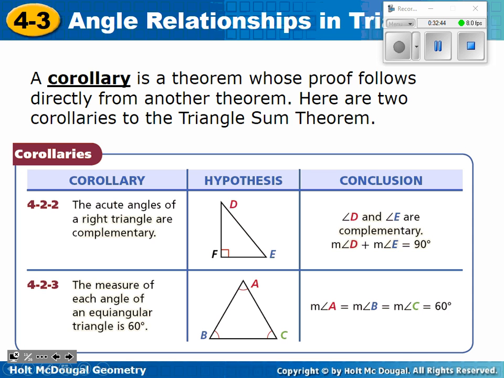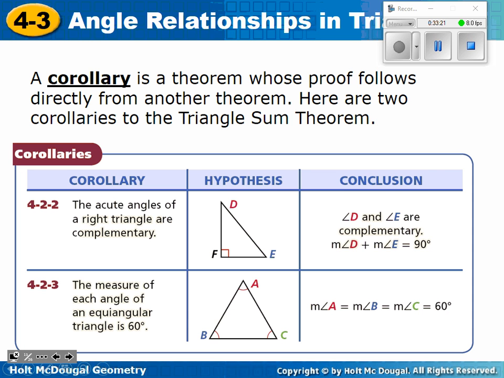So a corollary is just another name for a theorem. Why do they give it a special name? Well, the reason they give it a special name is because sometimes you will have theorems that follow really easily or really quickly from another theorem. I used to say easily, and then a lot of students would say, there's not an easy proof, Miss Lashley. That's not true. So instead of saying easily follows, let's just say quickly follows, okay? So a corollary is a theorem whose proof follows directly or quickly from another theorem. And I think you'll find that these do come really easily from other theorems we've already learned.